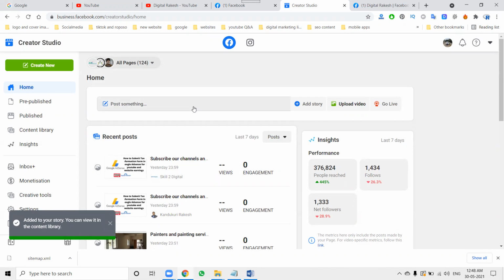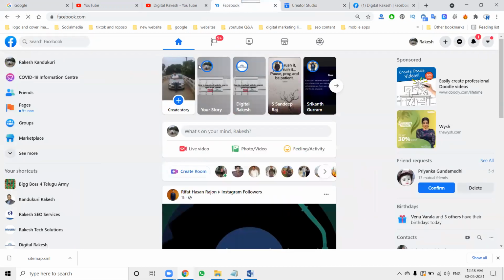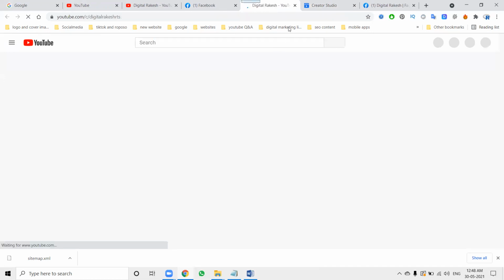So that is the benefit of the Facebook business page compared to the Facebook profile. People will get traffic to your website. A major key point is that we can run the Facebook story using the Facebook business page. Most people run website traffic by using Facebook story also. Finally, just refresh and the story comes to your Facebook profile here. When people click the Facebook story option, learn more, they go to my YouTube channel.